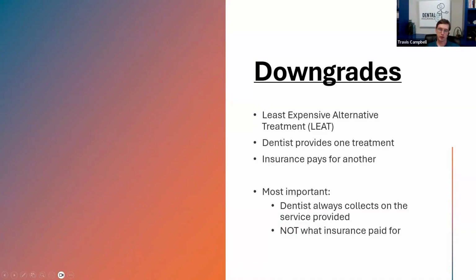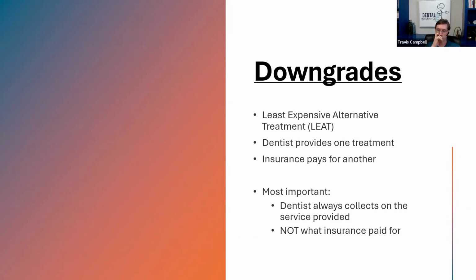And that comes down to downgrades, because a MAC plan is basically a downgrade on the entire fee schedule. But the most common downgrades, also known as least expensive alternative treatment or LEATs. There's a clause in all insurance policies, especially the ones that have lower premiums, that the insurance company acknowledges the treatment the patient's having done, but is saying that because of the policy, they're only responsible for a lower amount. And that lower amount is based on a different code. So it's not that they're changing your treatment plan, it's that they're paying less for it.